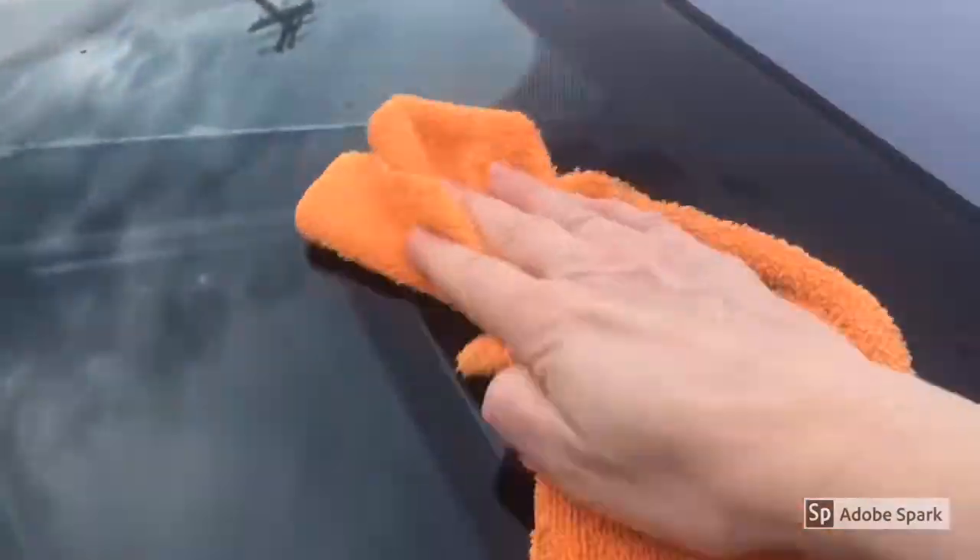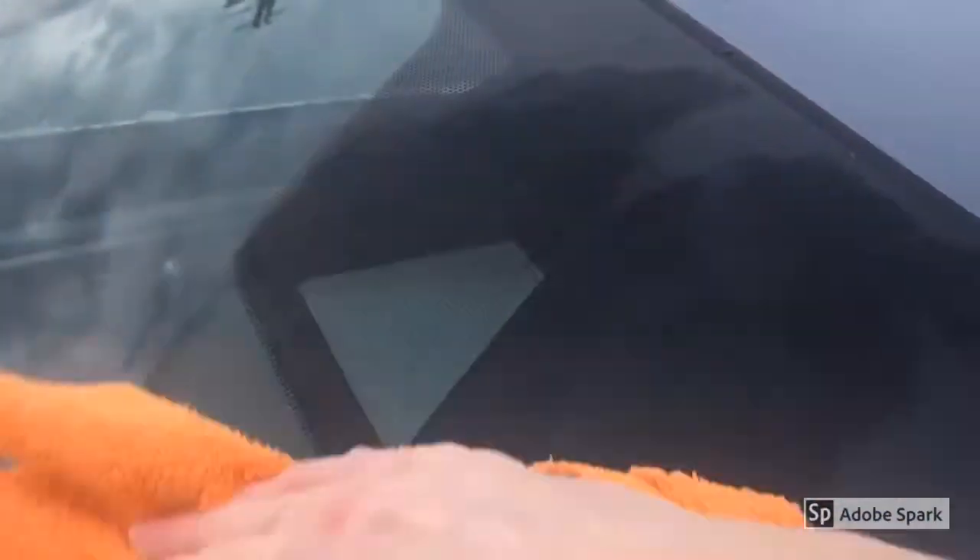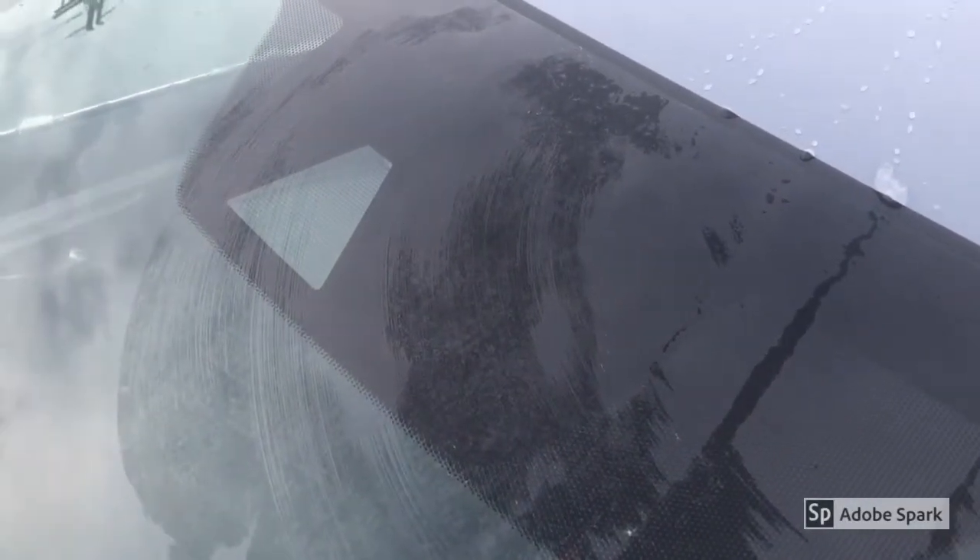Here's what to do if it comes on: make sure you're pulled over somewhere safe, then take a clean cloth and just clean them off like this. A good clean cloth and a wipe on your camera on your screen there, which is in pretty much the same place on every Honda.